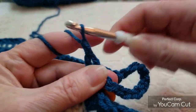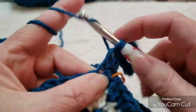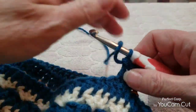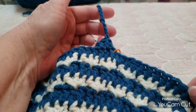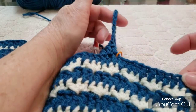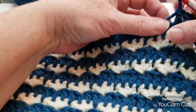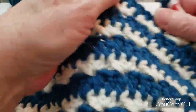Okay, so there, and then we continue on making double crochets all the way to the other side where you'll do another chain for under your arm. And so now let's take a look. Now this is the armhole. So that's much bigger, right? Okay, so I'm going to finish off this row. And then I'll meet you at the next row.